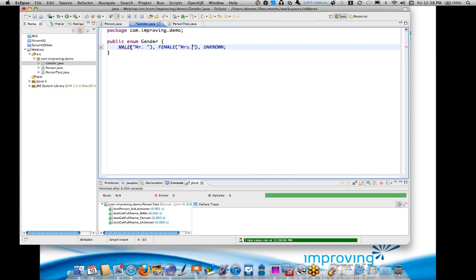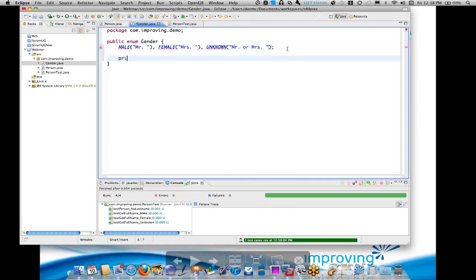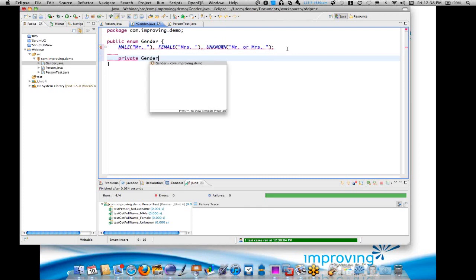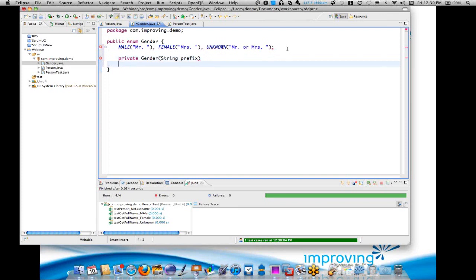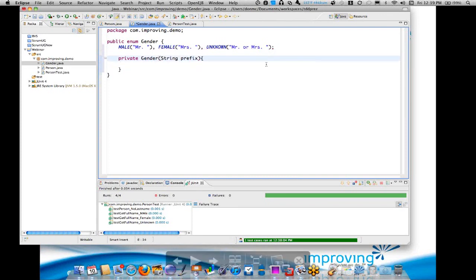So I'm going to do this: Mrs., and unknown would be Mr. or Mrs. space. And what I'm doing here is I'm just saying this is an enum that's going to have a constructor, now gender, that takes in a string for prefix. And I'm just going to set this dot prefix equals the prefix passed in.